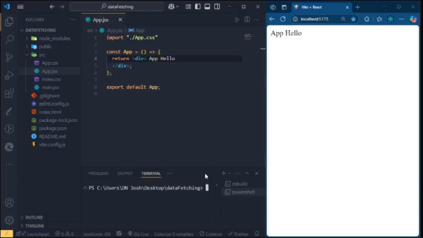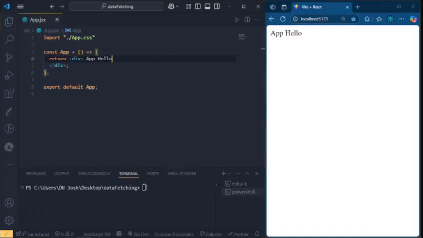Now, in this interface, let me remove this one so that we can have a better working environment. So let us install Axios by running the command npm install axios, just like that. Then hit your enter key. Once you hit the enter key, it's going to install it.